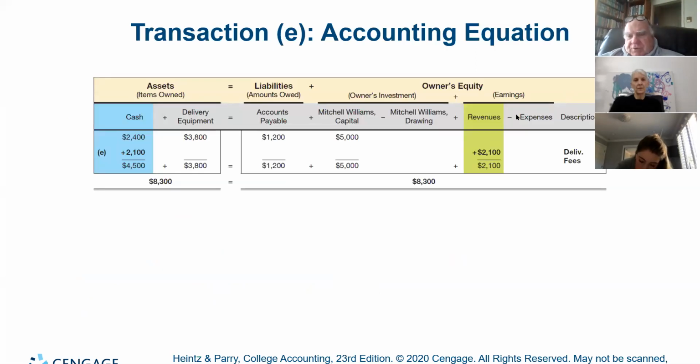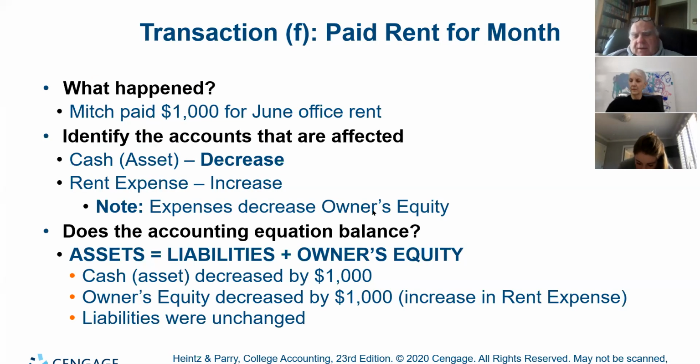What you're going to be learning is that these revenues and expenses are going to get zeroed out at the end of the month and then used to increase that. Let me say it this way. If this was the end of the month and there were no other transactions, the income would be 2,100. This would be going away and moved over to the 5,000, increasing that. Getting ahead of us just a little bit.